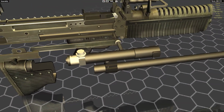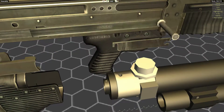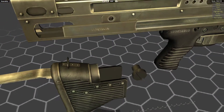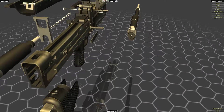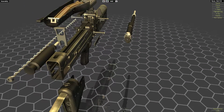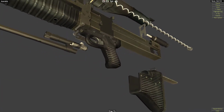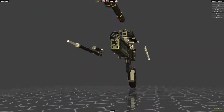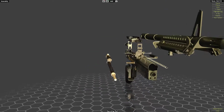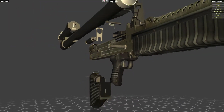Alright, so let's put this stuff in the gun, but we have to do the charging handle first of all. Okay, and it's got a side plate basically with a screw. Okay, and then we've got the top cover should go on now. Not sure why that's a thing. Why it doesn't want to do that. Is there any other loose parts here? Honestly, I have no idea. The barrel seems to be quite together. So, oh, there's a little plate there on the side. Okay. I'm not sure.